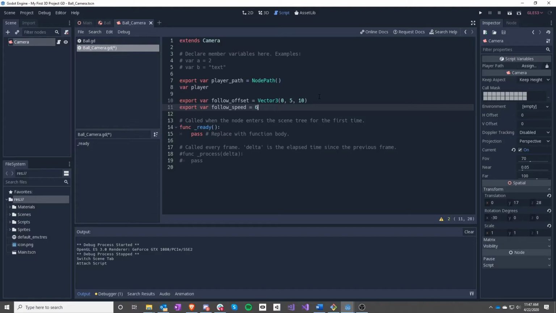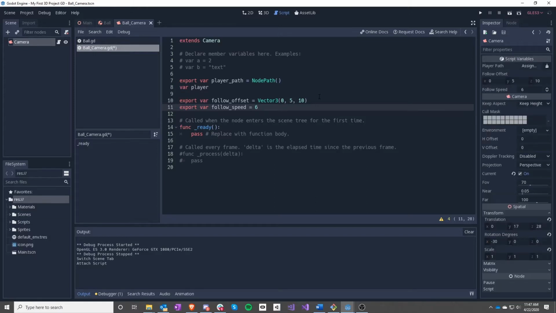Let's set that to 6. Now we have everything we need. We have the player that we want to follow. We have how far back and up we want to follow them by. And then we have the speed that we want to follow them by.